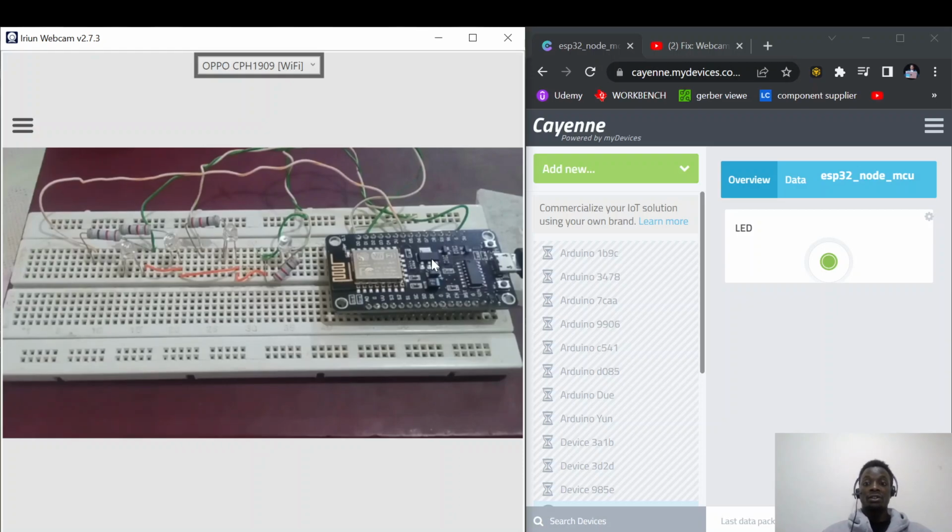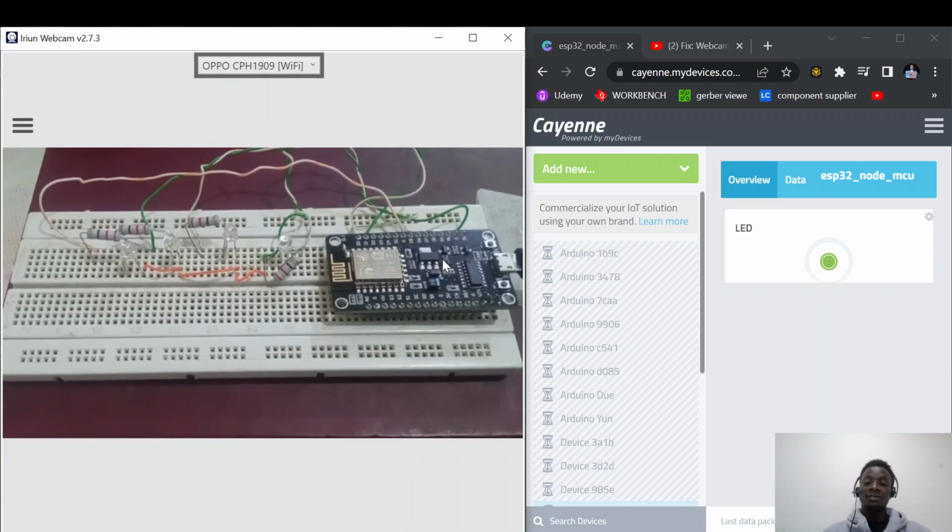Yeah, so hi everyone. Today I'm going to be demonstrating and taking us through how you can control your house appliances, from fans to fridge to lights to everything else, using cloud. And we are going to be using Node MCU, but if you have an ESP32 dev board, you can still use it. I encourage you, if you have not watched my previous video, kindly go back and watch it because we shall need the knowledge and the information in that video. But if you haven't watched, I will recap everything that we did.